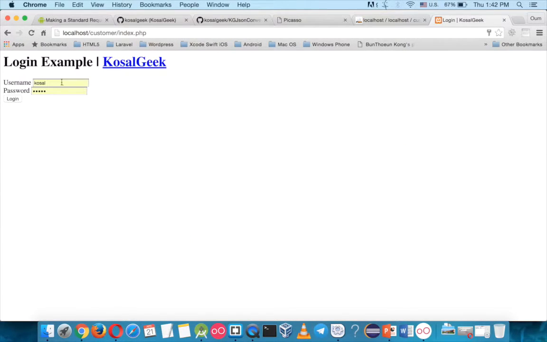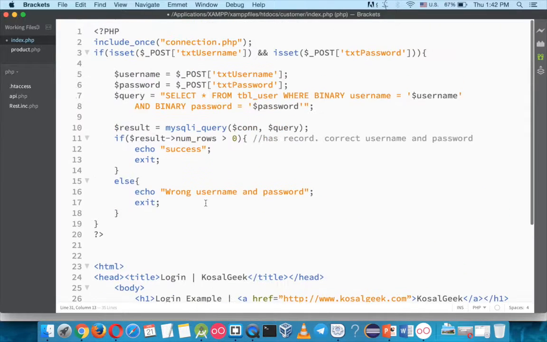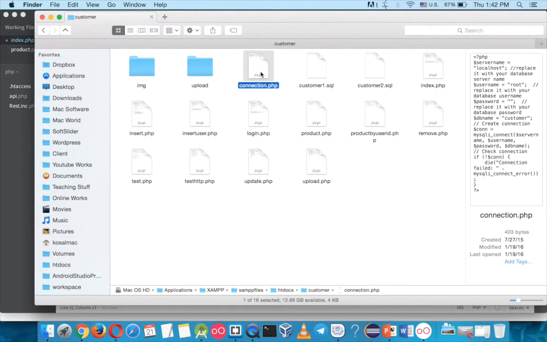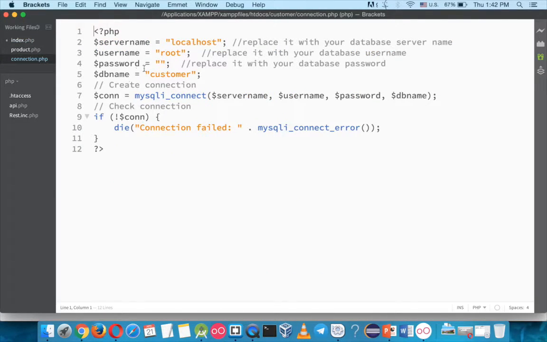So let's test it from the HTML. Okay, now success. See here in PHP. Okay, there is a connection as well. Here, connection. So you create maybe a PHP file and store all the information like this, or you can have better PHP code.